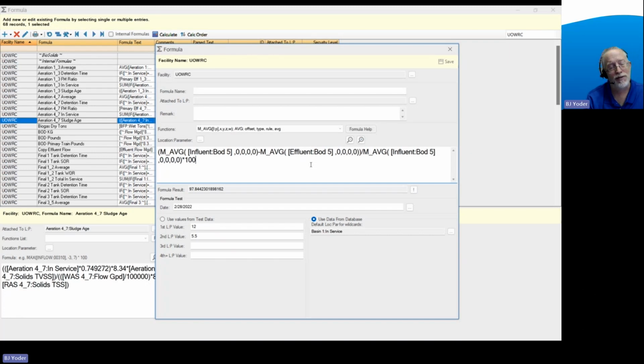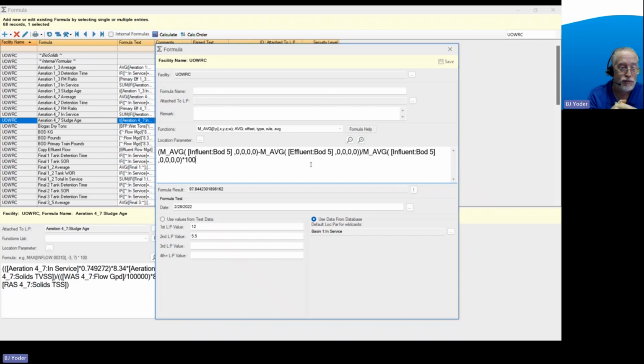The reason I do that is there are two reasons. Number one, when I'm looking at the influent BOD and the effluent BOD, if I write the result of this formula to the first of the month, I'm getting a value and I don't even have all my values for the month. So I always like to put it on the last day of the month, because then visually it looks like, oh, it's the last day, so I'm using everything for the month. To me, it just makes it a little bit nicer from that standpoint, and makes it easy.